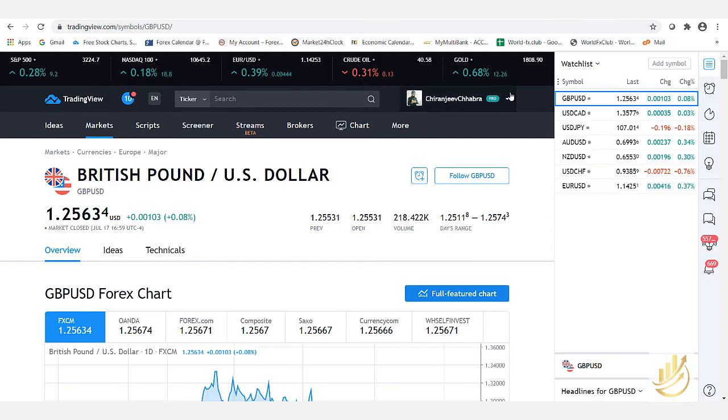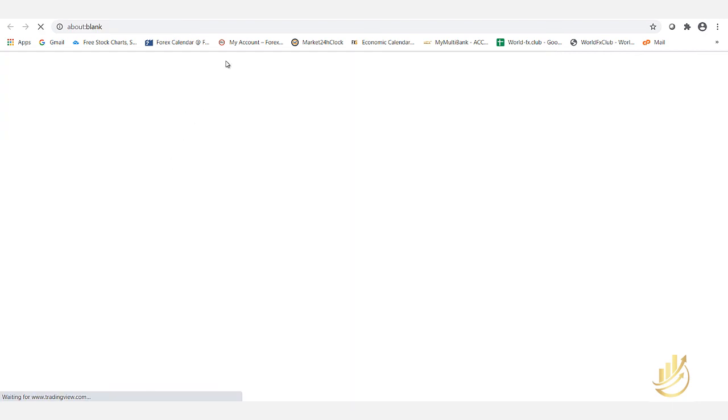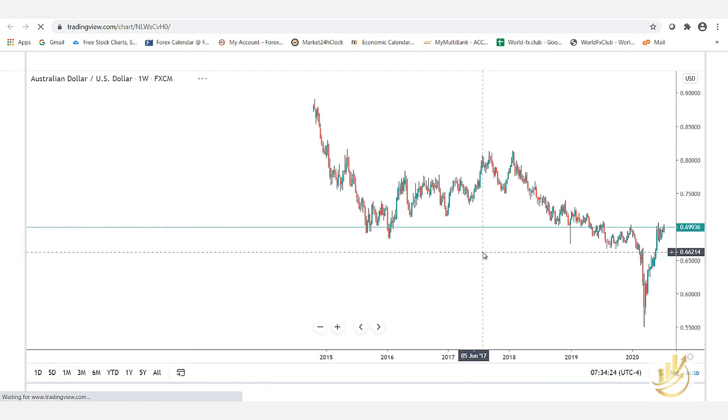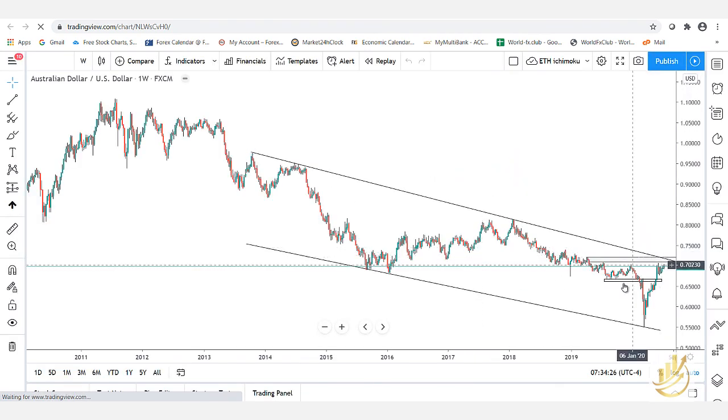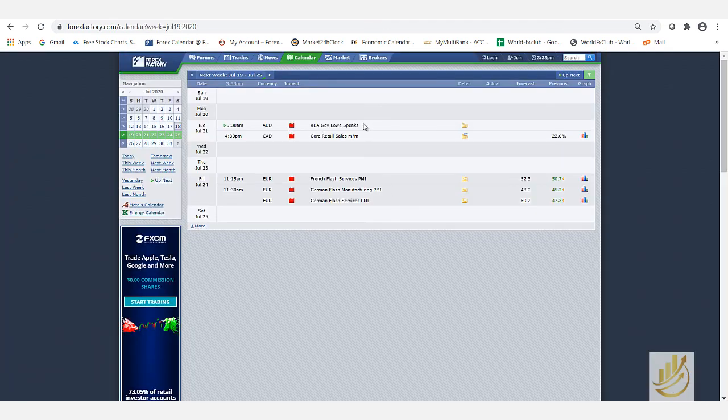If you see, we have AUD USD on our charts, right? What was AUD USD telling us? Yeah, we were trying to look to short Australian dollar. So this might give us some confirmation here to go short. This might go up, and then we have a negative news here, and that acts as a confirmation to go short on Australian dollar. Or this might give us some insight into what market is doing.